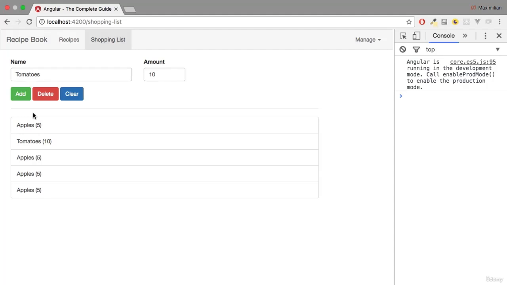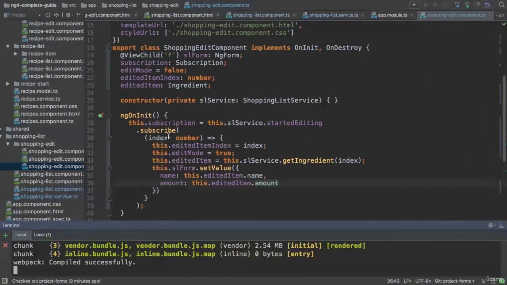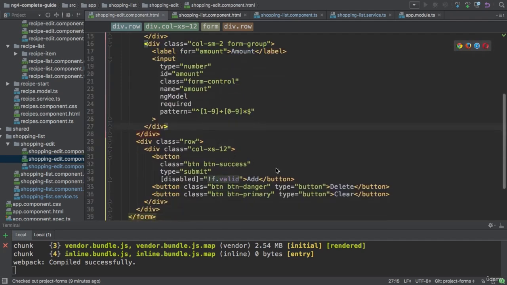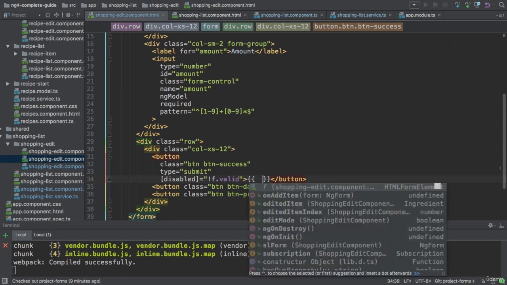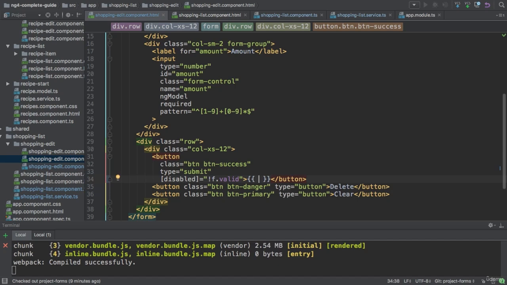In the last lecture, we finished our setup, which allowed us to load an item. Now I want to make sure that if we are in the edit mode, we actually don't add a new one, but update the existing one. It starts in the template with the button name. Here, this won't be add at all times. Instead, this will only be add if we are indeed adding an item. Otherwise, it will be save.